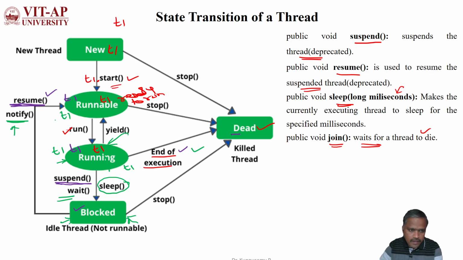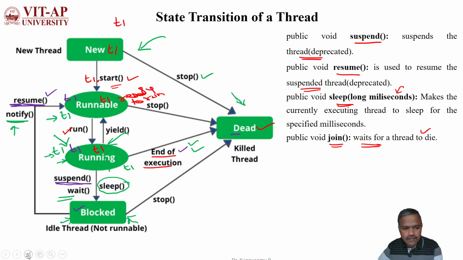After that, again it will get the notify method to continue the process. After some time, T1 is kept in the runnable state again. Then if the CPU is idle, the CPU will be allocated to T1 to continue the process. Then at the end of the execution, it will be terminated. Sometimes once the new thread is created, there is also the possibility of abnormal termination by introducing the stop method. Then it is directly terminated, reaching the dead state.